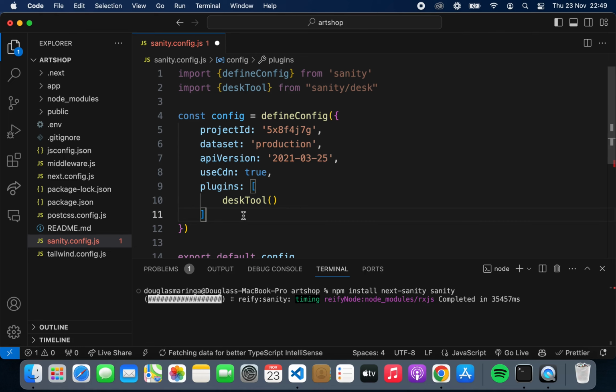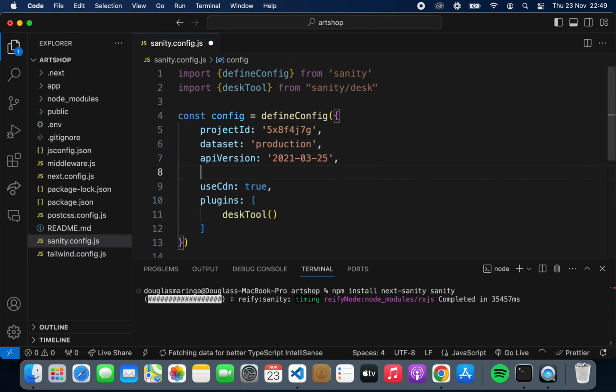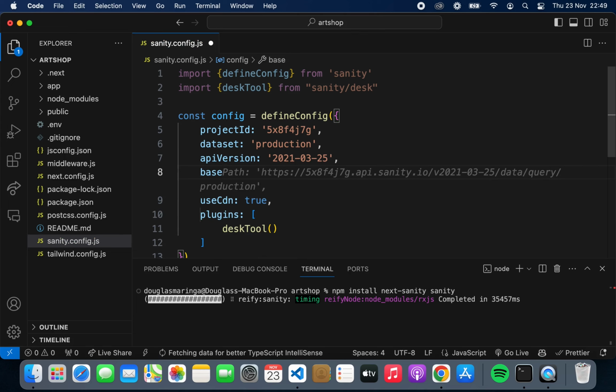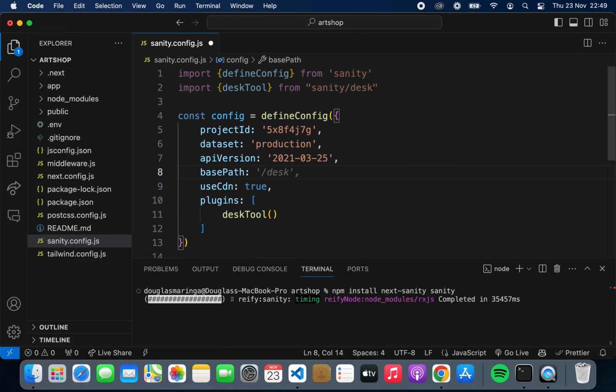And then we need to give it a base path of where everything is, where it's going to get the, so the base path is just going to be slash admin. That's what I'll name the folder. Save that, and then okay, use cdn true.